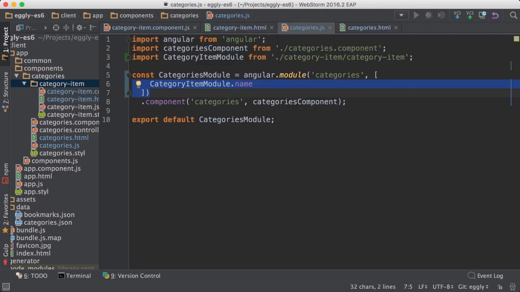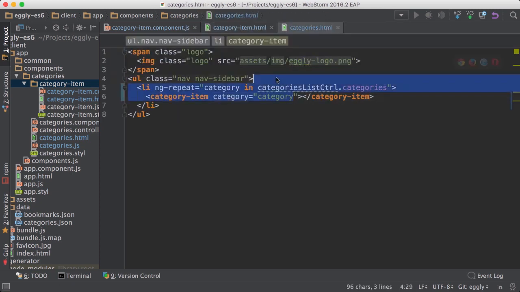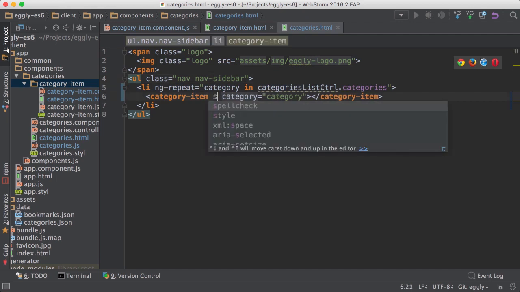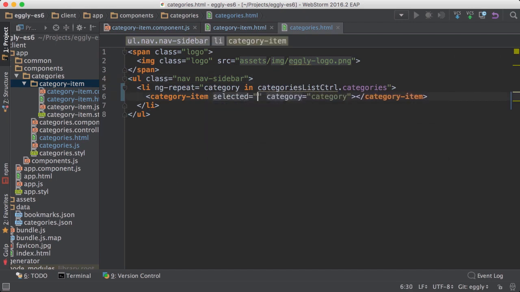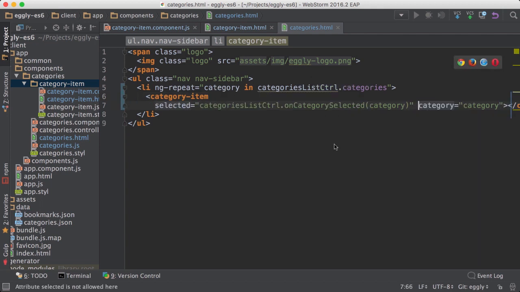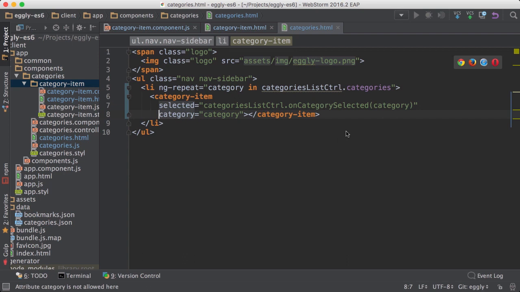And then within our categories.html, let's update this to capture the selected event, and then we're going to call an onCategorySelected method on our categories controller, and we'll just pass in the category. We'll go ahead and scope this to the categories list controller. And then we need to jump into our categories list controller and then define that.